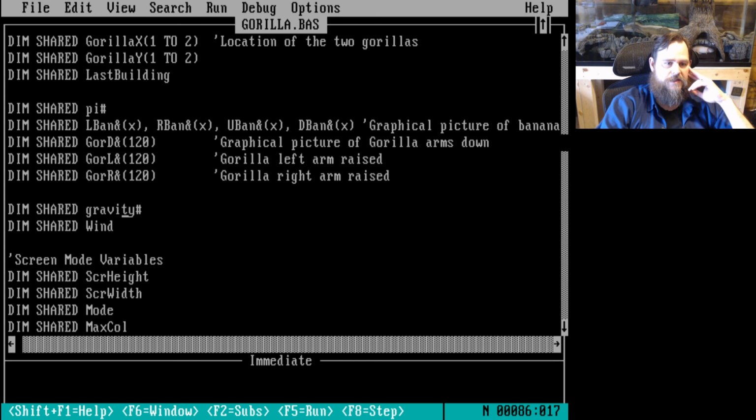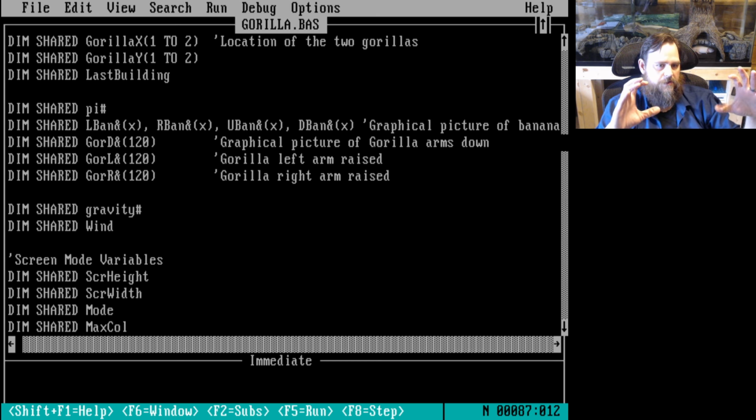Okay, gravity is a single, and it's shared, and wind is, oh, it's Kate. Okay, so they seem to have a convention of doing what's called Pascal case, where each word's first letter is uppercased.